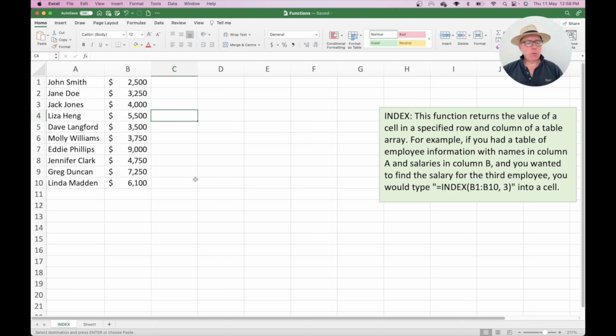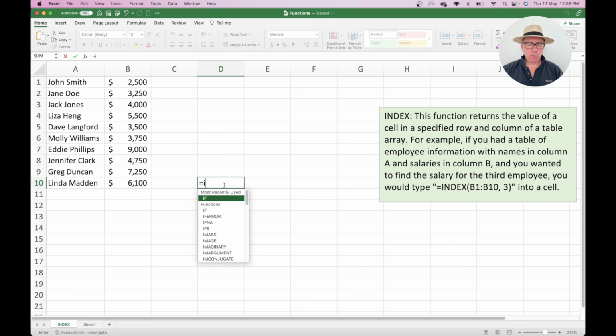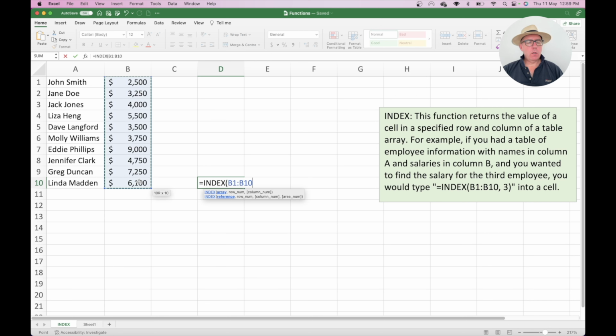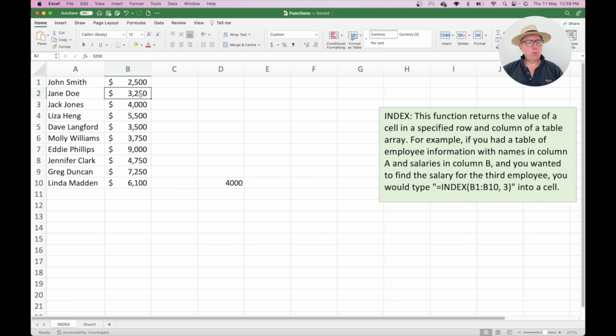And if we want to then go down to, let's say, cell D3, and we just type in equal index, or find the function in the list, index, the parenthesis is already opened, as you can see. We then highlight the range where we want to find the number, in this instance column B, it's B1 to B10, and then we will put comma and 3. I put a space there, but you don't have to put a space before the 3. Close the parenthesis, press return, and as you can see, the number is 4,000. 1, 2, 3 is 4,000, and it finds the Jack Jones salary is 4,000. That's the basic application of the index function.